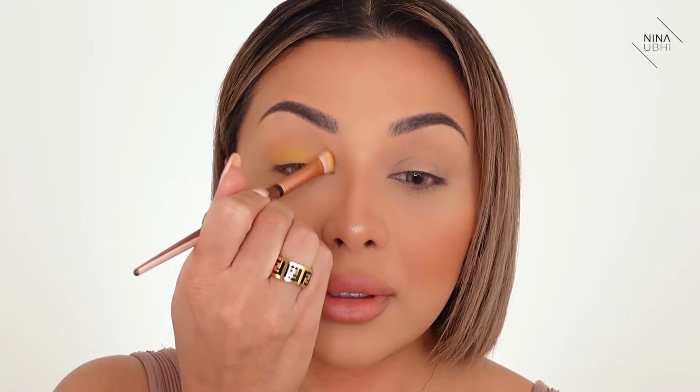Have you ever had that where you apply an eyeshadow and it looks great, and then you go in with some more colour, more of the same colour because you want to build it up, and then it's like you're just taking off what you've just applied? It sounds weird, but it does happen. And if it's happened to you, let me know in the comments below, because I just want to know it's not just me. But yeah, that depends on the eyeshadow, I think.